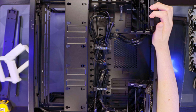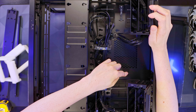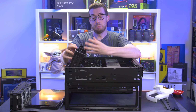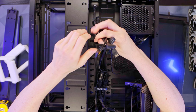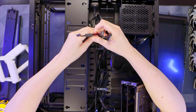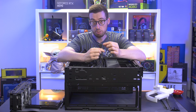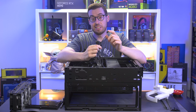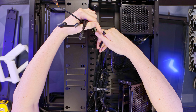So lifting both those up, you can see all the cable channels that will come through. There's a little support for your power supply on there as well. Don't forget to put it with the fan to the back, so it's going to draw the fresh air in. Then underneath we've got all of our front panel connectors. So there's two USB 3 headers for the 4 ports on the front, USB type C, front panel audio. Quick side note, if you're going to do the case in reverse mode, so upside down, you will need an extension for this. Also SATA power for the RGB on the front of the case, and also an adjustable if you want to control it.